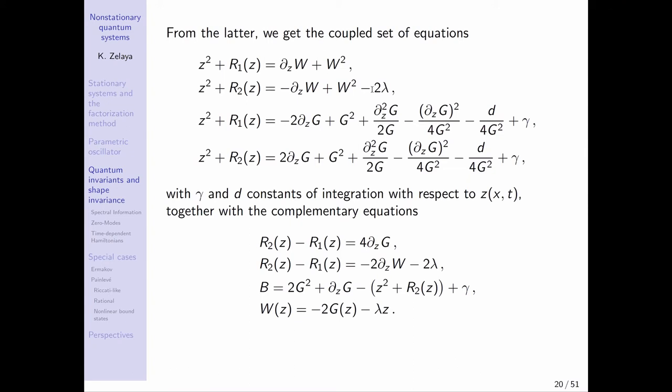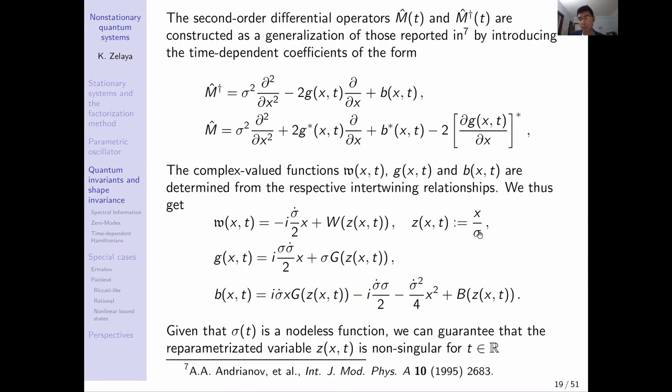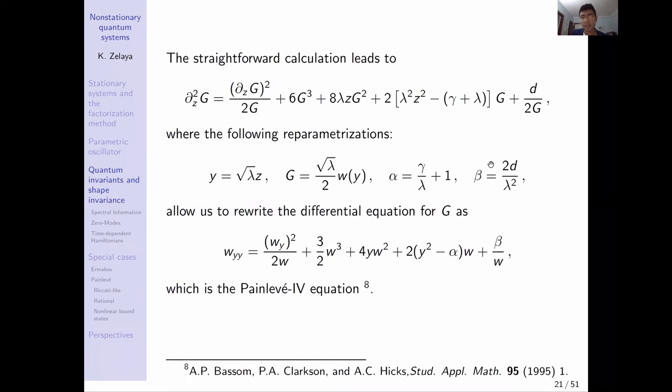With that, could you recall what the relationship between Y, Z, X, and T is? Okay, yeah, it's here. Sigma depends on time, and it's the solution to the Ermakov equation. So Z is equal to X over sigma. And what is Y? It's just a rescaling of set because we have this arbitrary parameter lambda. So it's just a simple rescale. Y is proportional to set. So by finding solutions to this Painlevé equation, we have the problem completely identified.